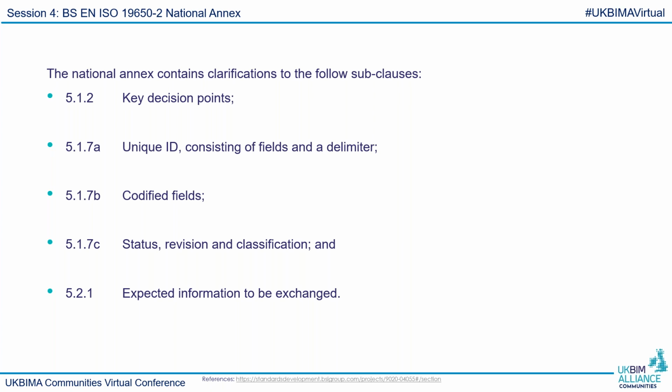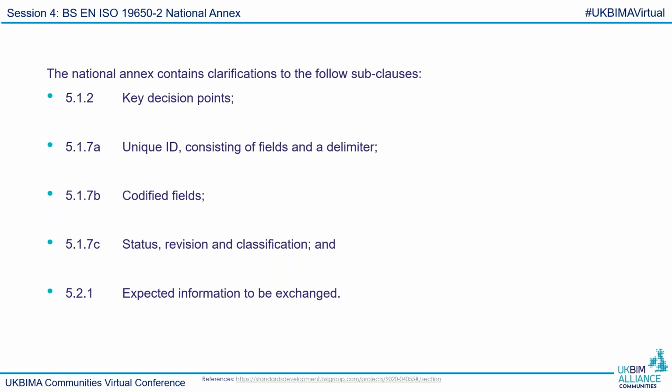Now, one of the important things to note is that this isn't all the National Annex needs to cover. One of the things that we can get focused on sometimes is commenting on what's there as opposed to commenting on what isn't there. And effectively, the Annex could clarify any of the clauses and subclauses in the standard. So as opposed to being a reductive strategy where we're taking out bits we don't like, we actually could propose as part of the debate and comments going in new things that need to be clarified as well. So just to say that this isn't a fixed list that we are dealing with.